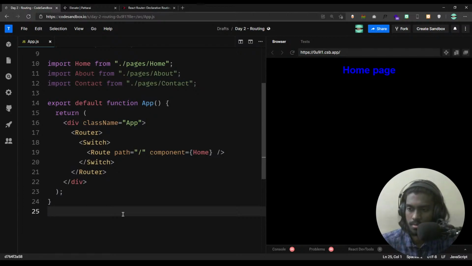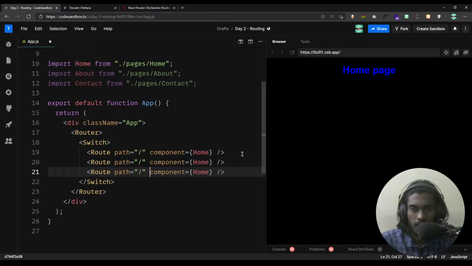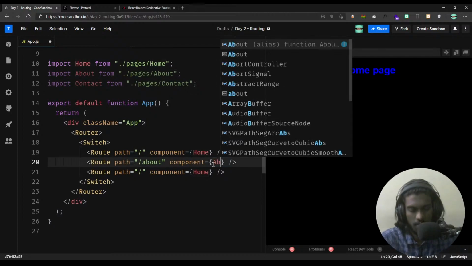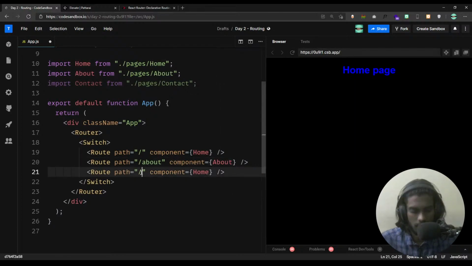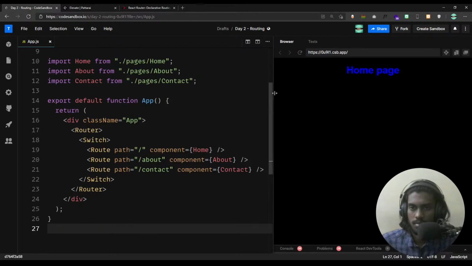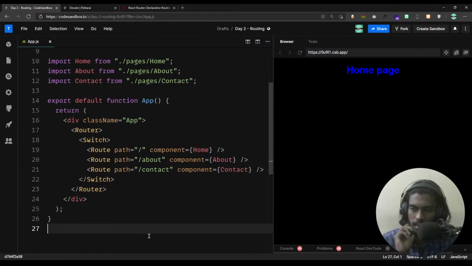Okay, 20 people more. In case you guys have finished writing that line in, just copy the same line again, paste it twice again, and do slash about, and switch the component name to about. And in here, let's do slash contact, and let's just change the component to contact and save it. Just 2 more lines again, okay? Do that for me really quick, please, and I'll explain what it does once you guys have finished typing it in. React to my message if you finished making all 3 routes, okay?